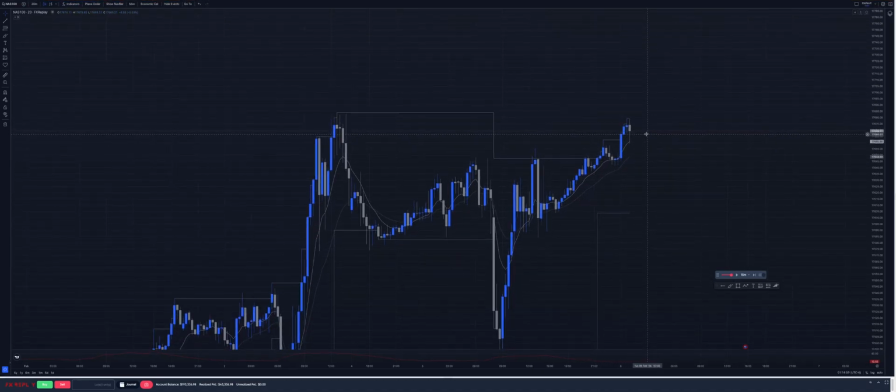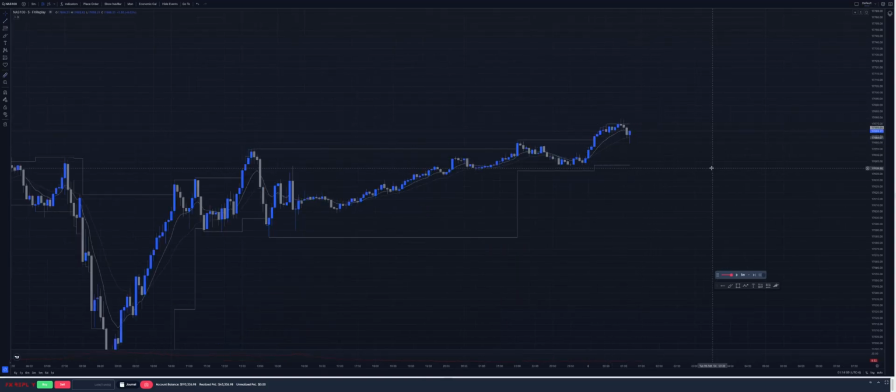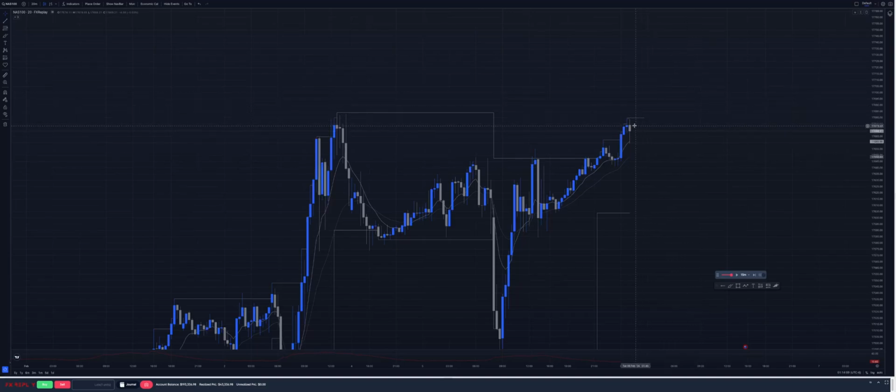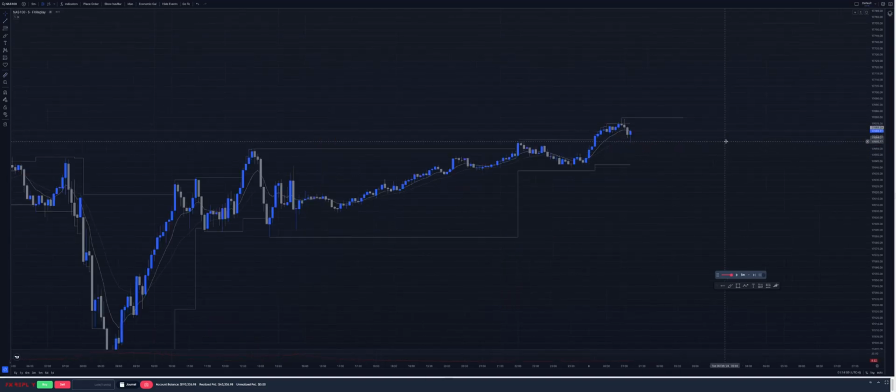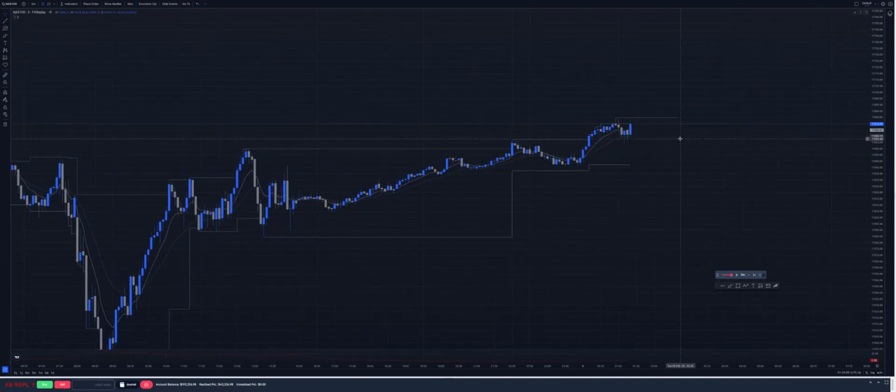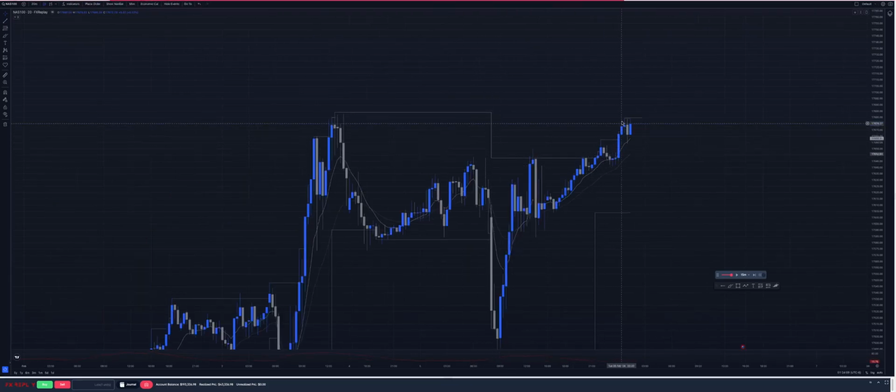This is okay. Building some sort of stage 1. Looking at the 5 minute, an entry right here would be okay. But more likely than not, I want to see it stage 1 a little bit longer before I consider any sort of entry. So let's look at the 20 again. We didn't really ride the MA the way I like to see it, but I also know these trades are some of the ones that really run. Interacted with the MA, pushed higher at the high of the range.